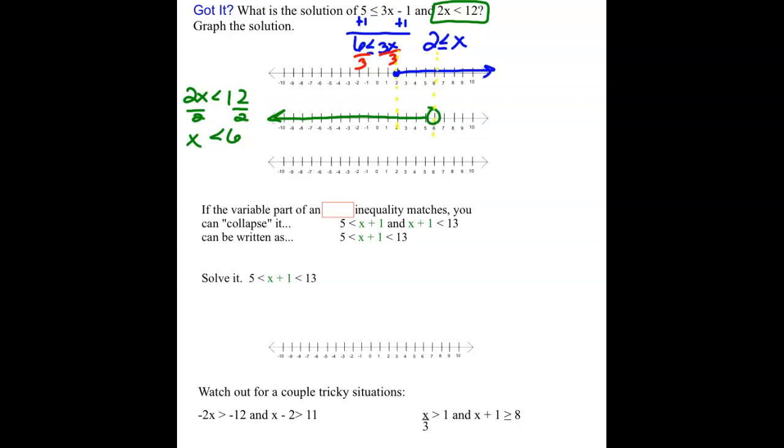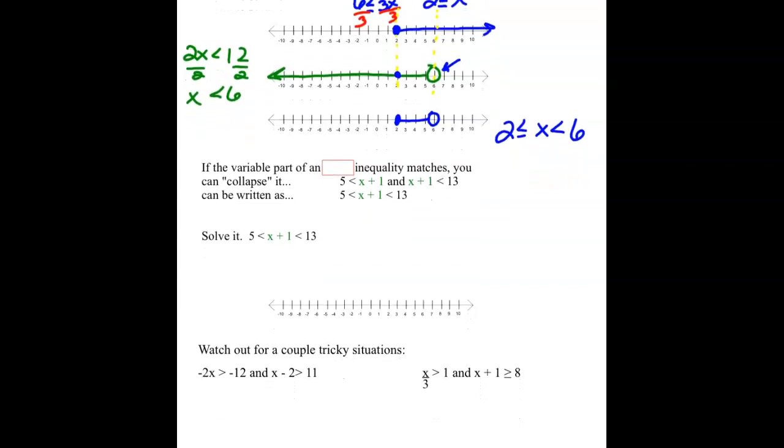So we would graph, since the blue graph has a solid dot at 2 and it is completely shaded on the green graph here, we are going to have a solid dot at 2. But because of this open circle on 6, we can't include that. So open circle, and we want all the numbers in between. So our final solution, we want our x's to be in between 2 and 6. It can equal the 2 and be bigger, but it has to be smaller than the 6.